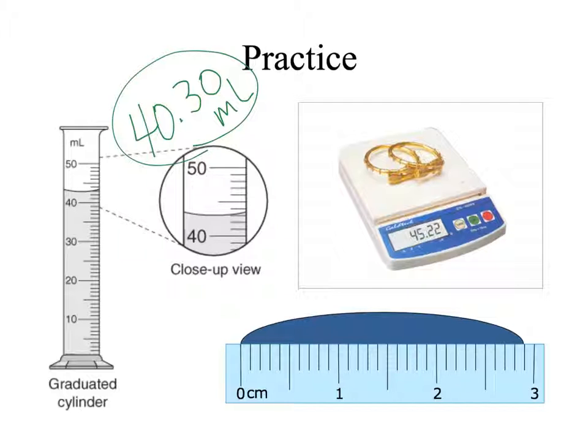All right, last one we have here is our centimeters again. We don't know if this is a ruler or a meter stick, but either way we're measuring length. We know the unit is centimeter. This oval or ellipse that's in here looks like it starts right at the 0, and that's really important when you're measuring length of an object.